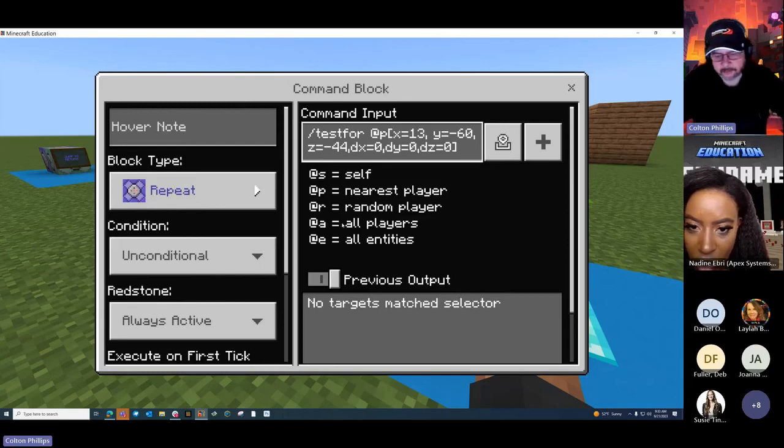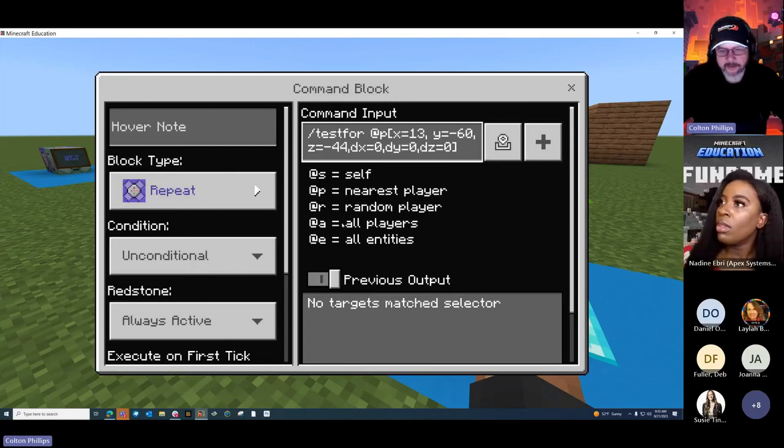So if it was the blue side, a red player won't go across. And the selectors, I think, is where a lot of the power is. Maybe we should do a whole thing on selectors, but I don't know if I could fill an hour with it.